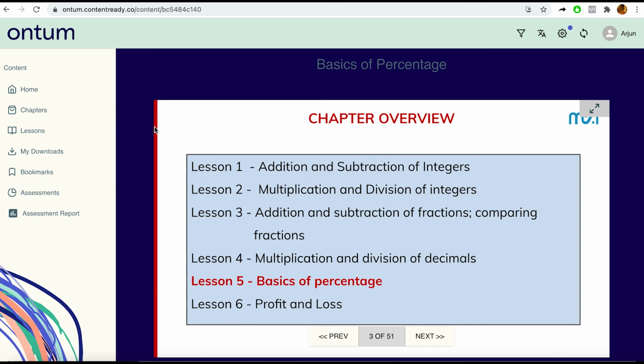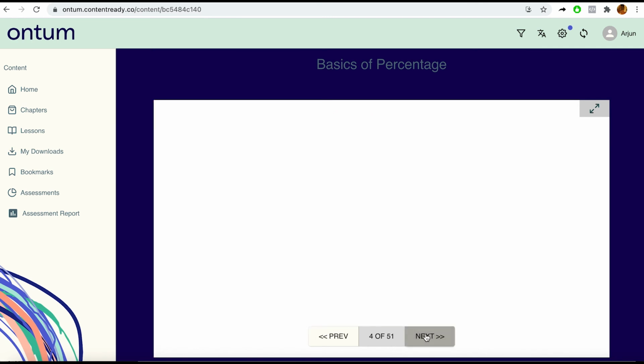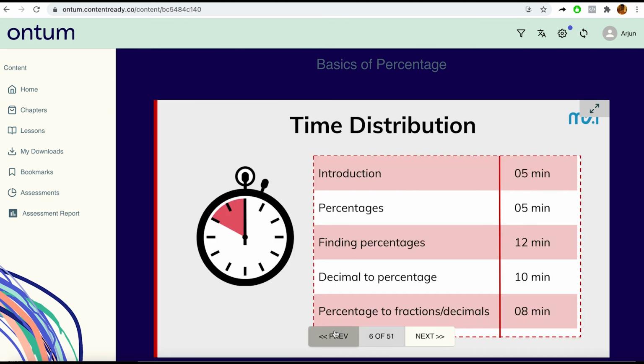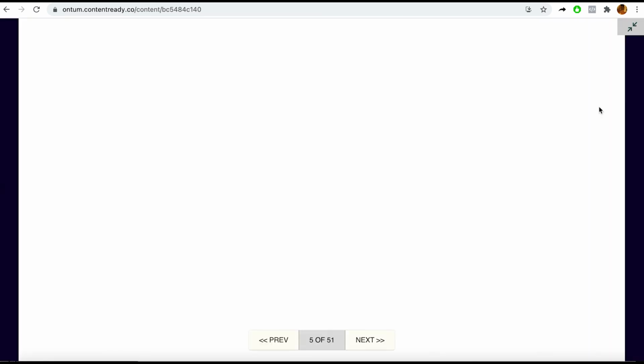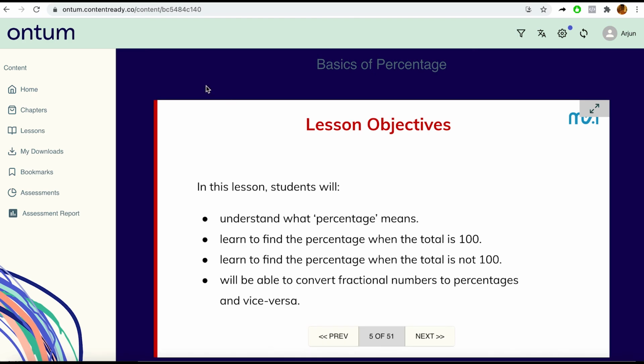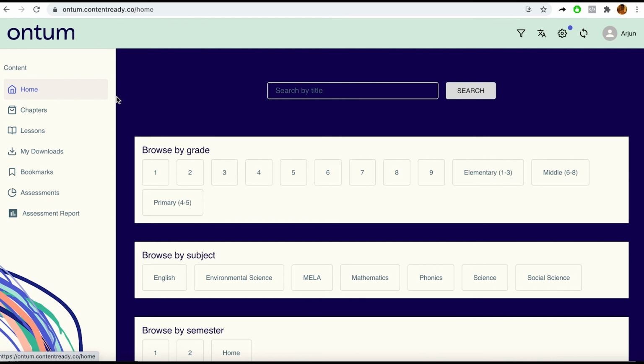As you will see in the other videos, the red band on the left indicates that this is a teacher slide with teacher instructions, and you can navigate through the lesson again, like I said, by hitting Next or Previous. You can also make the lesson full screen. You can minimize it again, and that's how the lesson navigation works.